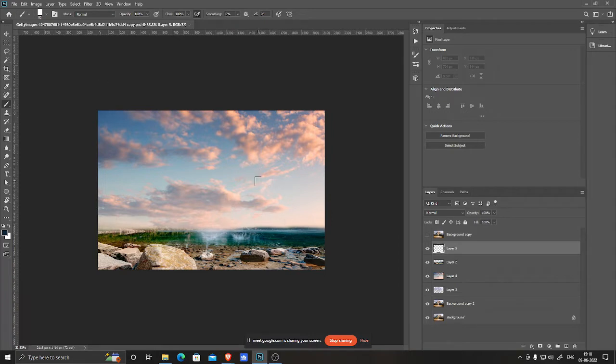And in matte painting, one thing you need to keep in mind is layering. Suppose you have layers of mountains, like foreground, midground, background. All layers should be separate. If you keep it together, then it will become a problem, because in matte painting we use those things in different planes in 3D, and the camera tracks it, so it gives you a 3D appearance. That's the only thing you need to keep in mind.